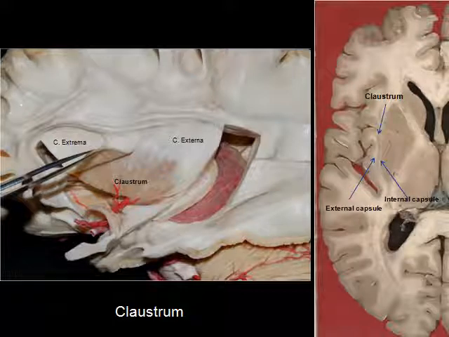The claustrum is a thin layer of gray substance situated on the lateral surface of the external capsule. Its transverse section is triangular, with the apex directed upward. Its medial surface, contiguous to the external capsule, is smooth, but its lateral surface presents ridges and furrows corresponding with the gyri and sulci of the insula, with which it is in close relationship.